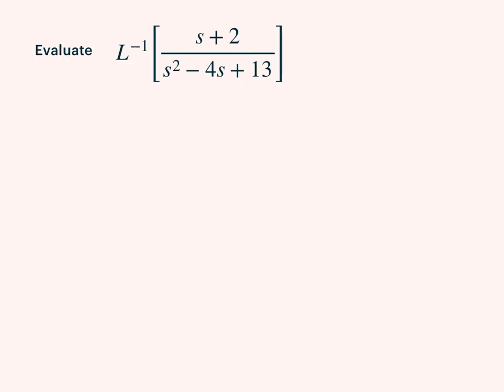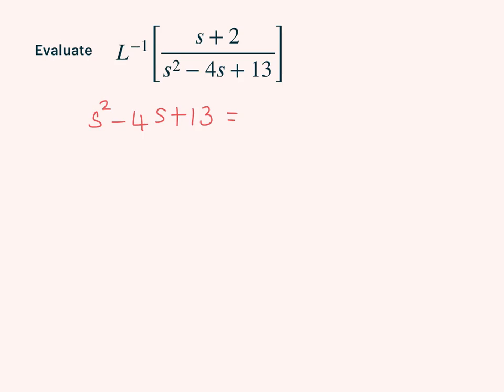Now let's solve the problem by completing the square and applying the shifting property. See the denominator. Let us check if this denominator can be factorized. If it is factorized, you can apply the partial fraction method that was explained in the last video. This cannot be factorized, so we have to take it in completing square format, meaning we have to take (a plus b) whole square or (a minus b) whole square.